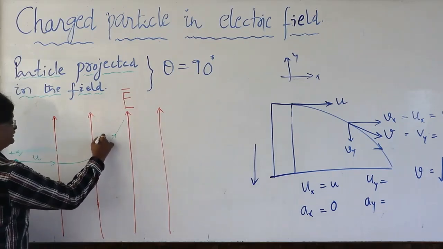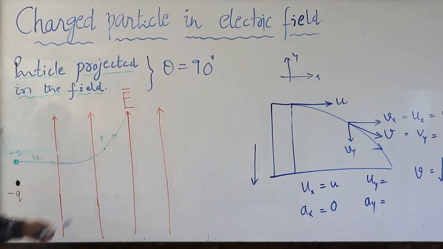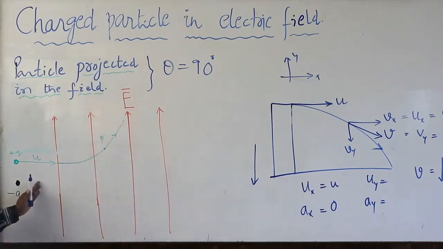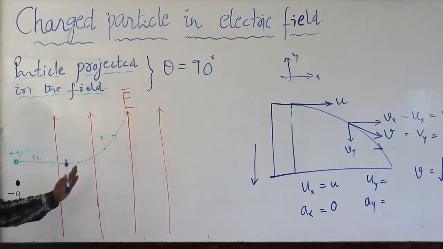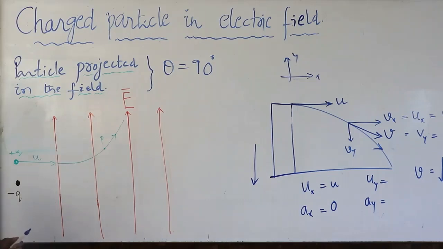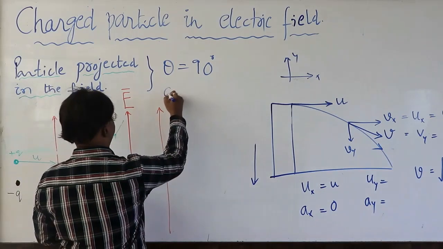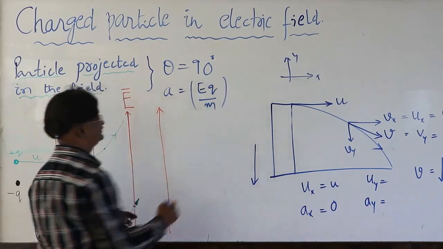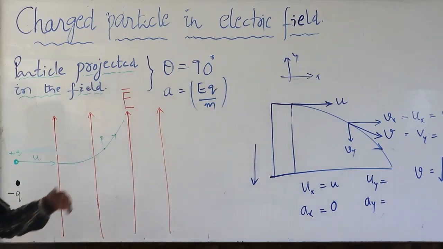Now here, if P is an instantaneous point, what is the same discussion that carries? Here we have taken Ux is equal to u. Again, Ax is equal to 0. No acceleration in the horizontal direction. Whereas in the vertical direction, no velocity, Uy is equal to 0. And Ay, what is that Ay? Eq by m. In all such cases, of course, we are using that common acceleration, a is equal to Eq by m. The force is Eq, and the direction, of course, we have been using now for so many times.